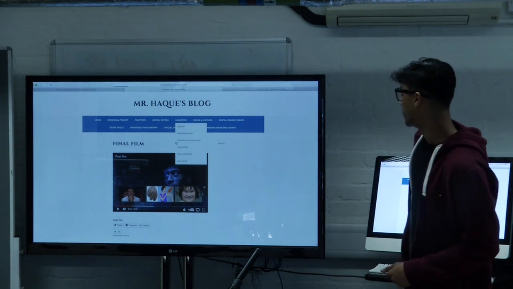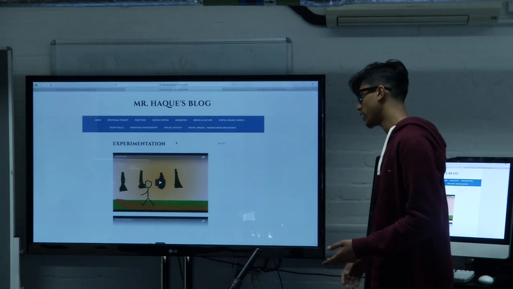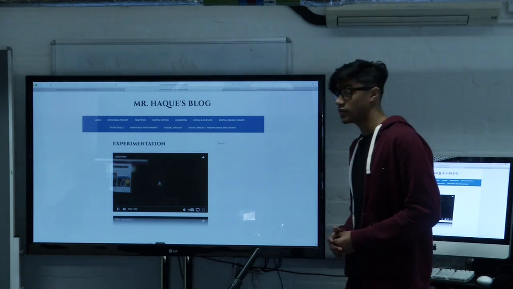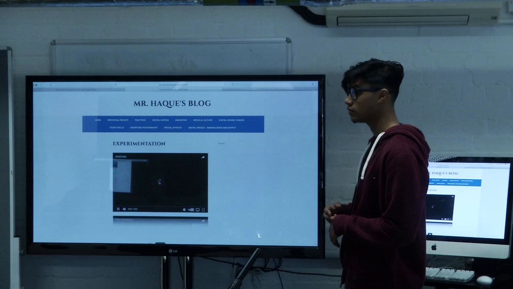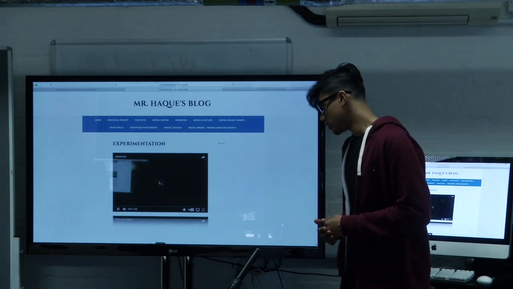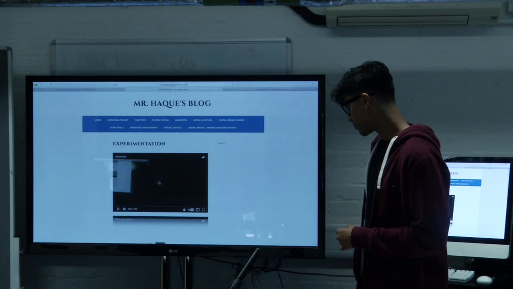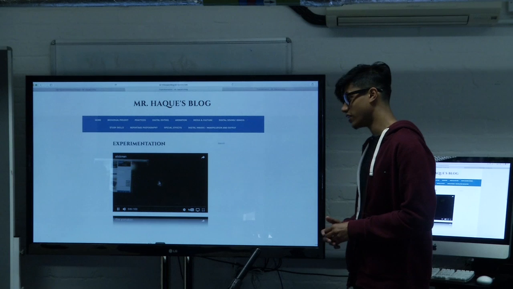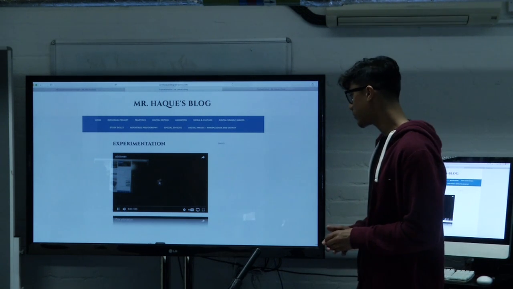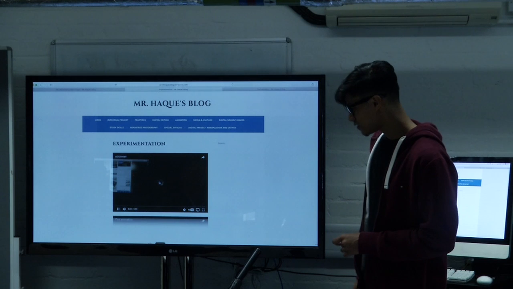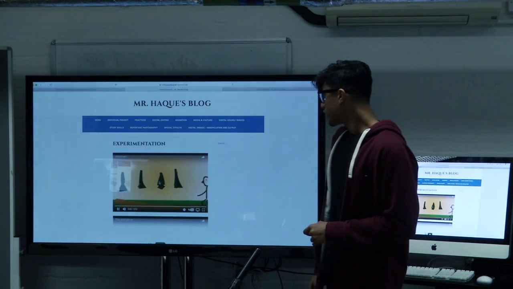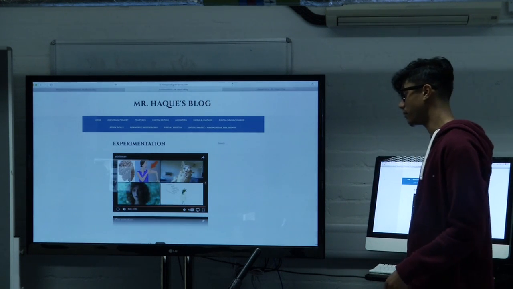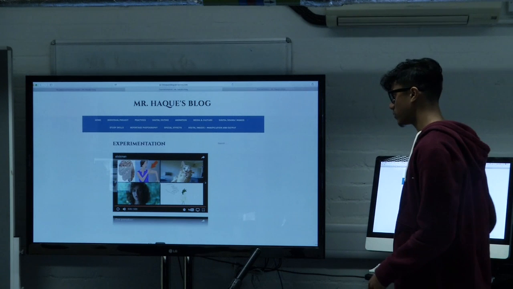Experimentation. We learned how to keyframe, and here's an example of experimentation that I did before I did my final animation. If it loads. By the way, it's nothing too great. It's just a little sketch. It took me a few minutes to do. So yeah, nothing too great. It's a little sketch that I did just to test out my animation skills.